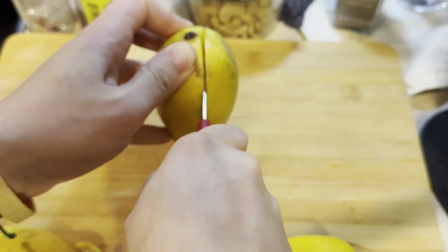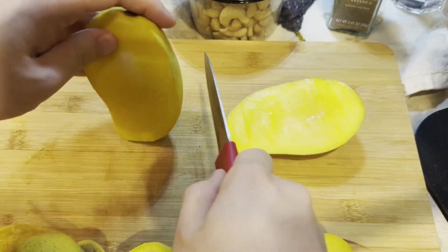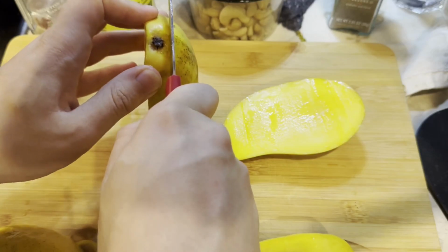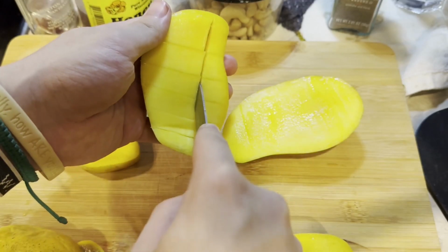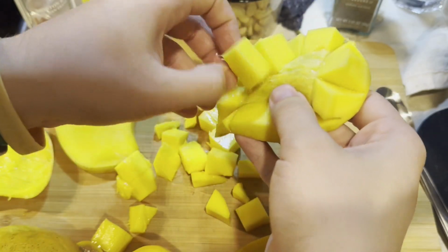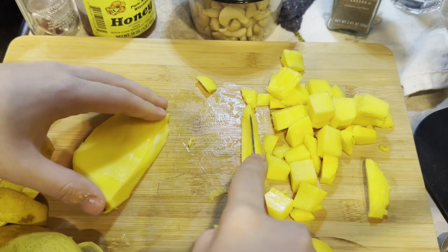First we'll prepare the fruit, so if you're using fresh mangoes, peel and cube these. I typically like to do this by slicing the mango sides away from the pit, and then for each side, score the mango in a crosswise pattern, invert the mango, and then cut or scoop out the pieces. Then for the pit piece, you can extract a little extra mango from around the pit by cutting around it.